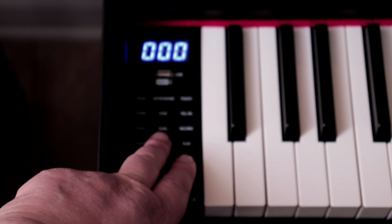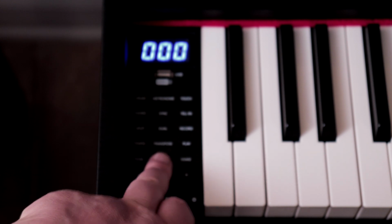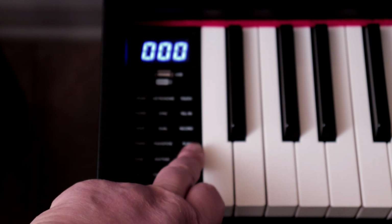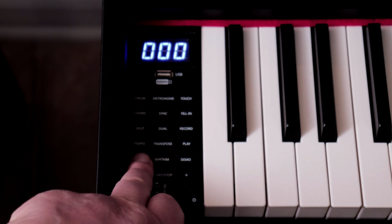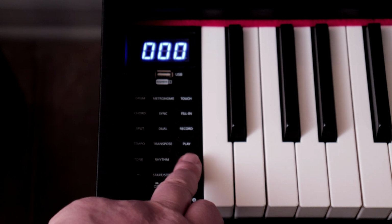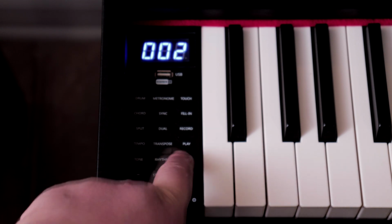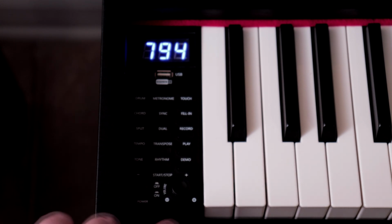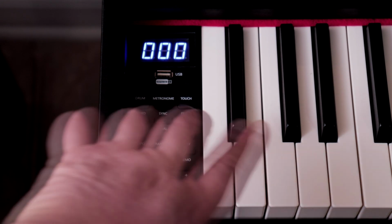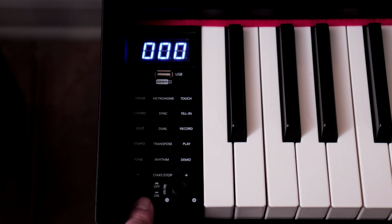Split, dual. There is a sequencer for record here. Tempo button, transpose, play for the sequencer. A tone button and a rhythm button. There are lots of tones and lots of rhythms. And a demo button. And these buttons here are to move around the values. And when you press them together, it reverts to zero. And finally, a start-stop for the drum machine. Here is the master button to turn the unit on and off. And here is the master volume.